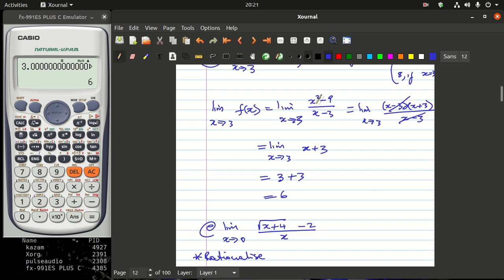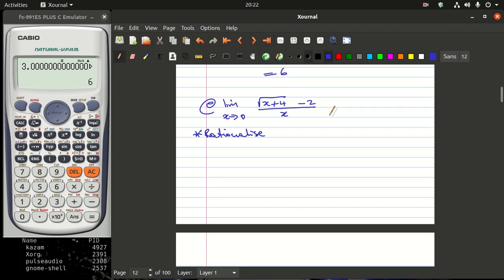When we're evaluating this limit, we had this x minus 3, which was the only problem in the denominator. So we wanted to factorize the numerator so that we can cancel this x minus 3 in the denominator plus that one in the numerator. So we factorized the other part that did not have this part here. So the same thing here, we don't rationalize this part here. We rationalize the other part that seems to have this thing here that can be cancelled.